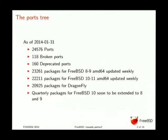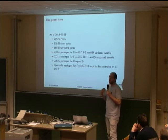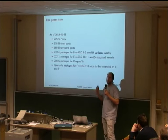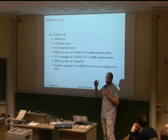It's an experiment. We want to provide stable packages because a lot of people are expecting them, but it's also a lot of work for committers to maintain that list. So we are experimenting one branch at a time for now, one branch for 3 months. If it works, if we manage to do that without too much workload, then we will probably extend the support to 1 year, and we will maintain 4 different branches during 1 year.